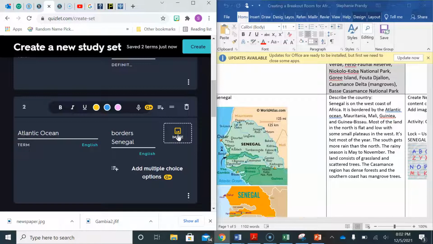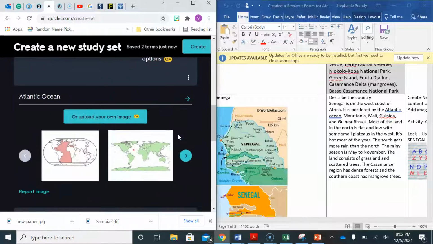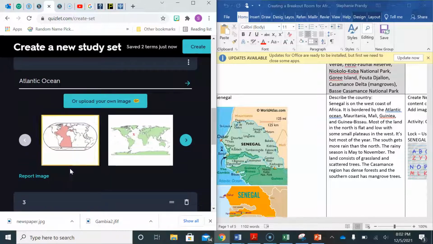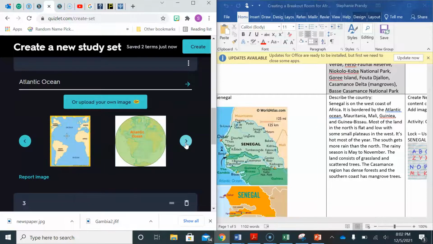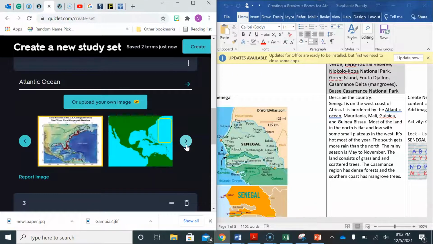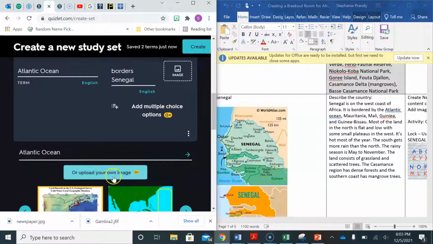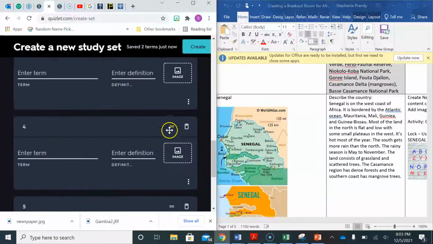And the nice thing about this is it will search for pictures for you. So this is looking for like the Atlantic Ocean, and it kind of has highlighted Africa as well, or this one has Africa. So I don't know that I would use one of those. You can scroll over to see if you like anything better. It's really kind of looking for Africa. So I might find one of my own, see how you can do your own, or not put one.